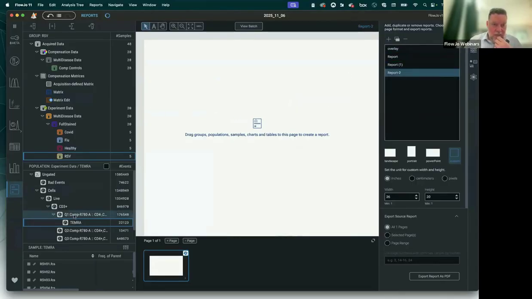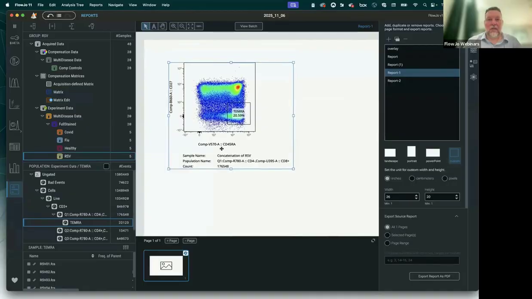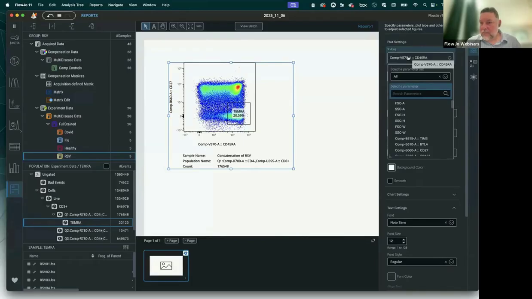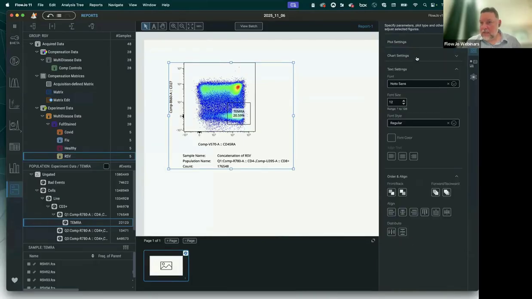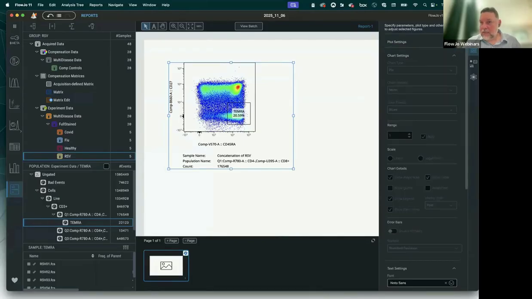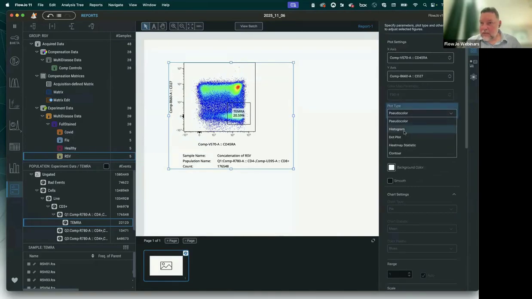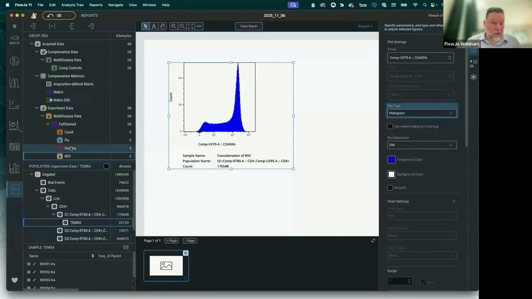And drag. Sure, let's try this. So remember concatenation, and now I'm going to change this into a histogram instead, in the chart settings, plot settings, and histogram. And then I'm going to go to the next group, a different group, and drag the same subset, which is Q1 on.